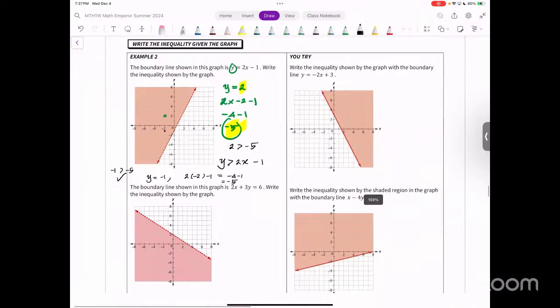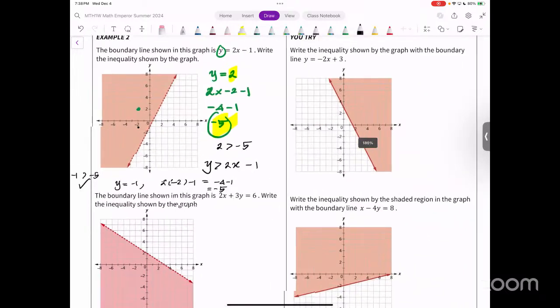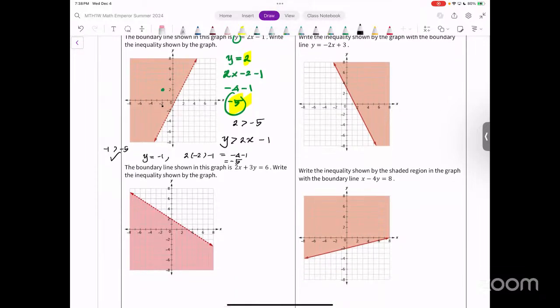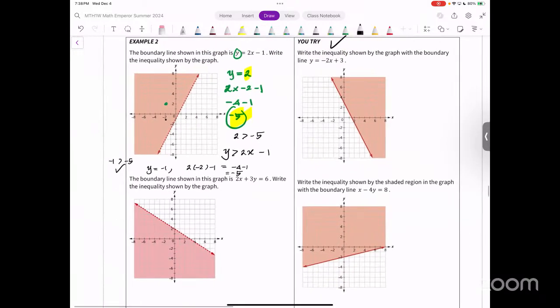Okay, can you guys do me a favor? Can you find me what inequality represents the next graph? It's your try time. Let's see how you would write the inequality. There are four questions. You're going to do that on the decimals. Use my technique, the technique I showed you. Is that what you're learning at school? Yeah. Okay. Use my technique.